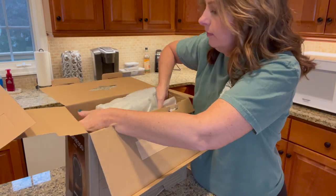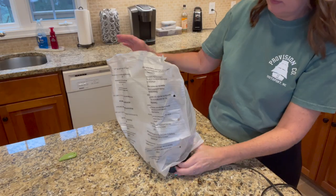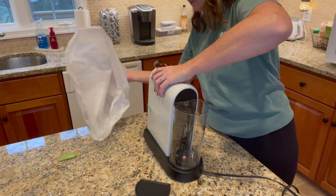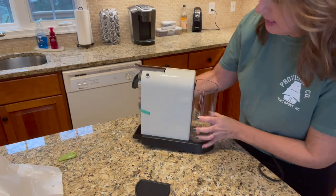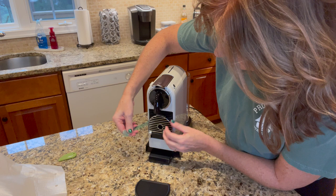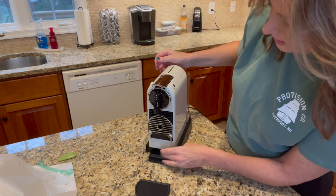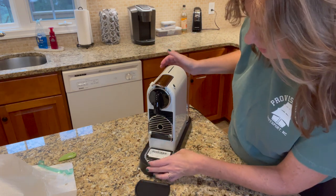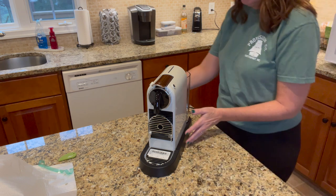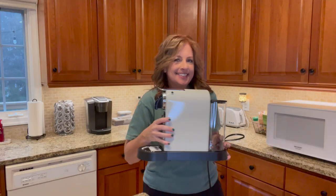The one that I picked is in the original category. The original machines use a small, skinnier capsule. The wider flat pods are the Virtuo pods for the Virtuo machines. So let's get this thing set up.